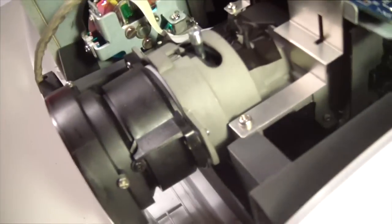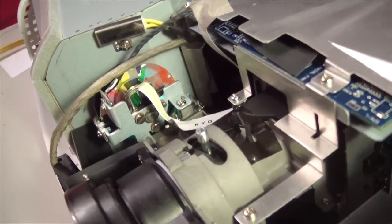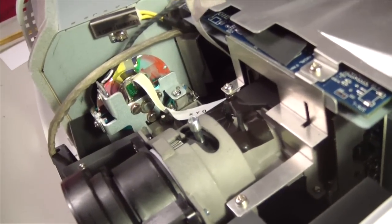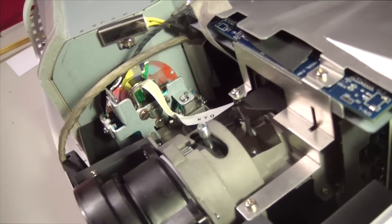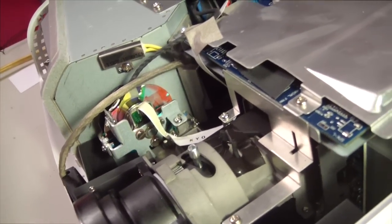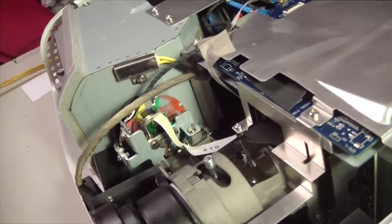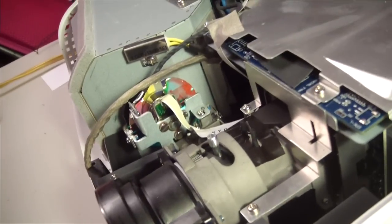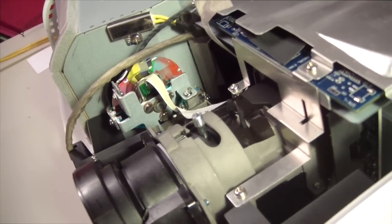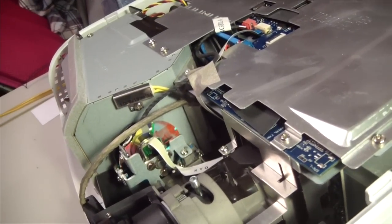Before we go in deeper, right here, that's the color wheel. Now if the projector should ever all of a sudden go black and white, and right before it goes black and white make a huge exploding sound, like something just blew up inside the projector, it's probably that thing shattering. So I won't doubt that there's a possibility that that will eventually break, because they sometimes do. But you'll know because the projector will be black and white. It'll still work, but it'll be scary when it blows up.